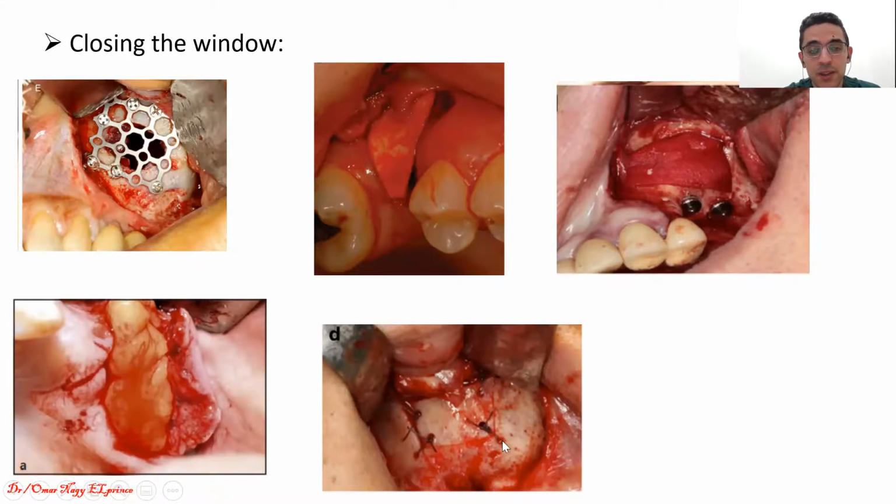This is also one of the tricks. If you have a bone window and you created a window and you want to restore it, you can just simply suture it. Simply suture it by making 4 holes on the window and 4 holes on the lateral wall, and just tie your knot over there so you can fix the window again, and you can try to reconstruct. And of course, if you are up for doing something like this, you need a resorbable suture.